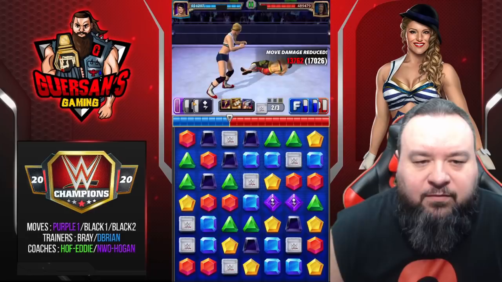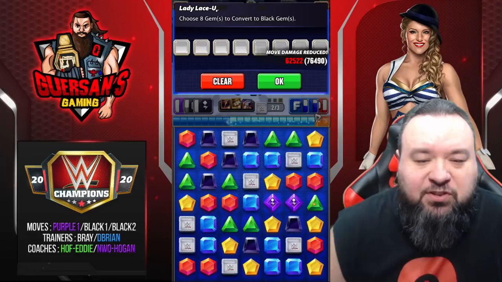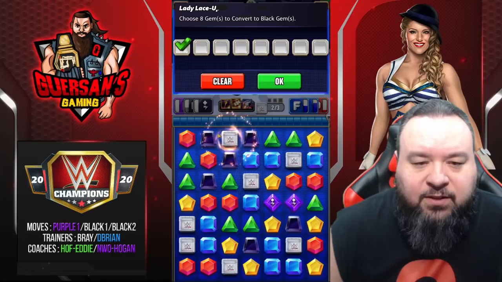All right, now there's two things I can do here with the finisher. I can either go and take those leech gems, convert them into black, and get that damage. Although if I do that, once I'm ready to do my black move, I won't have much purples or leech to get, and I'm already full health, so I'm not gonna heal. So I'm actually gonna leave those alone so that they remain. Let's do something like that here.